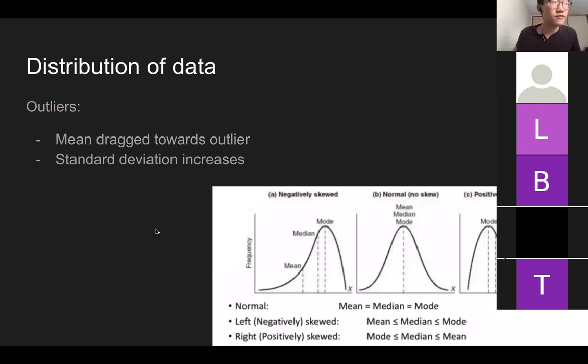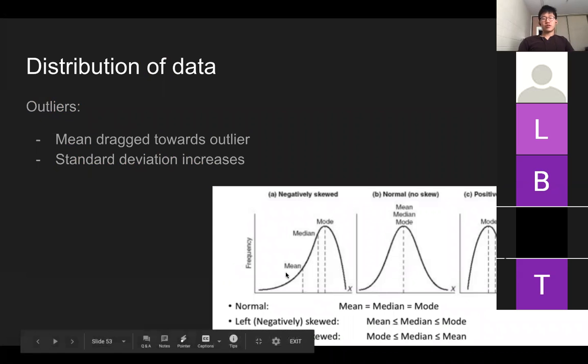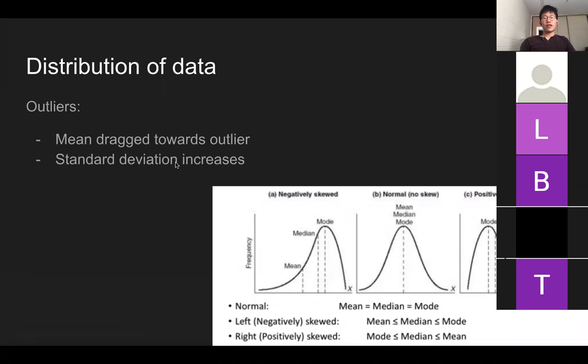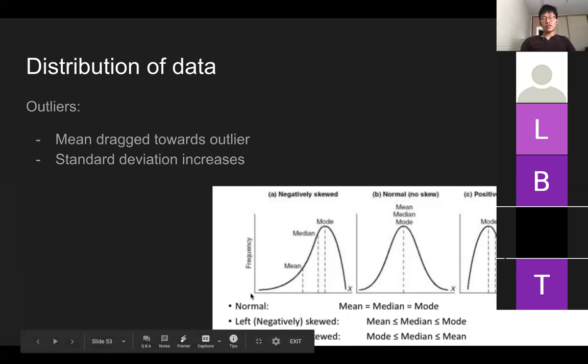Next, we're going to look at more on biostatistics. We're going to look at the distribution of data. Just remember these curves. So which ones are negatively skewed or positively skewed, and what effect that has towards the mean. The way to remember it is where the outliers are. Your mean will always be dragged towards your outliers. So in the case of a negatively skewed graph, you've got a lot more outliers at the lower end of whatever you're measuring, and that drags the mean backwards.